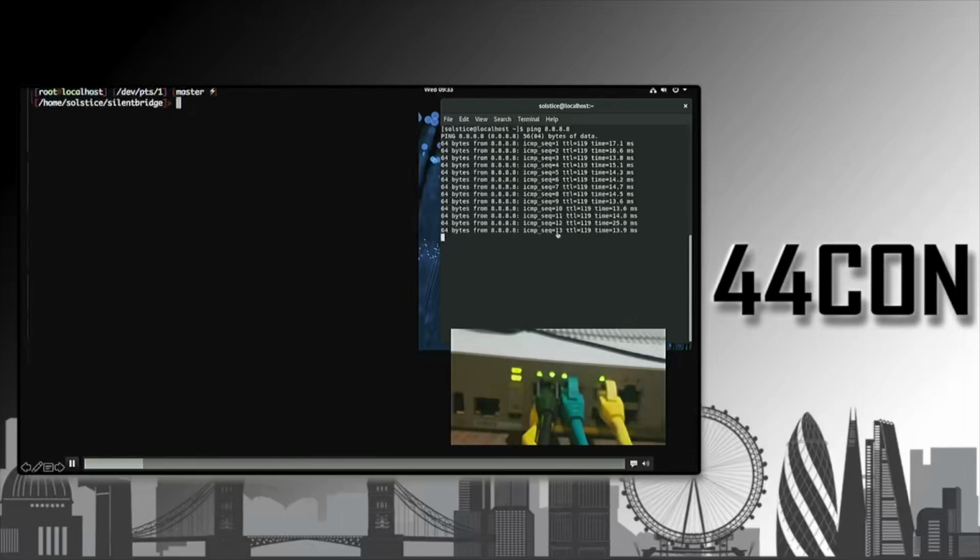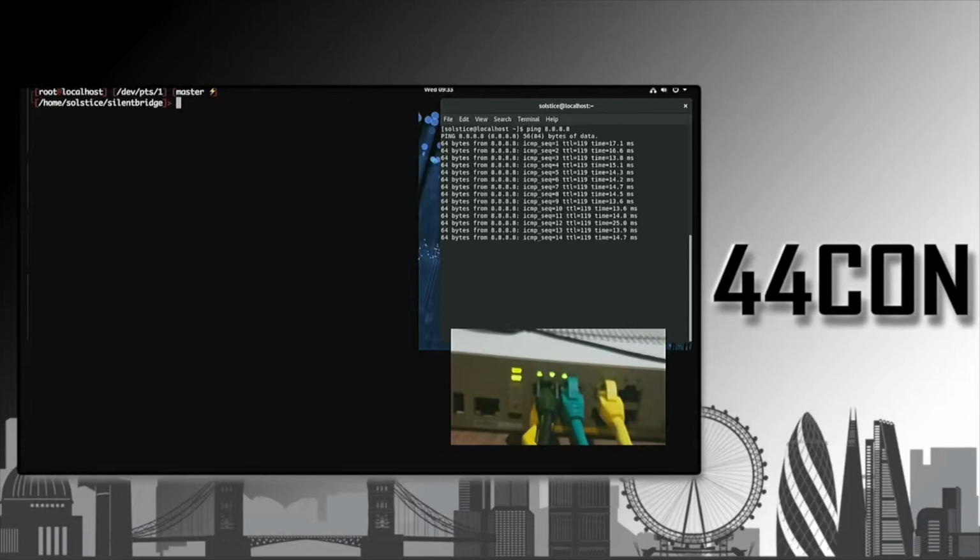What you see here is this device is pinging out to the outer network. It's something outside the network, specifically Google's DNS server. And the reason why we're doing that is just to show that this thing has connectivity. When we connect the rogue device, you're going to notice that this stops because it's going to lose connectivity briefly.